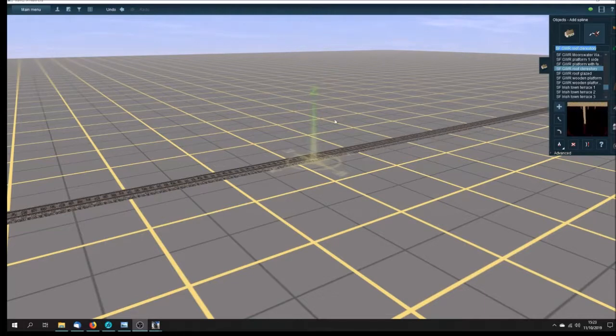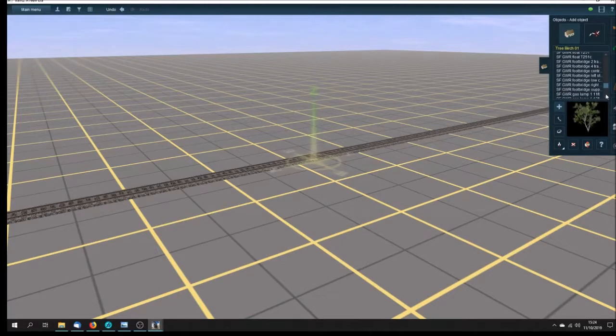I've created a couple of GWR overall roofs for stations, and these will be released fairly shortly, hopefully by November 2019. And I'm just looking here for the GWR roof, and these are for use alongside station buildings. So I created two roof centres.